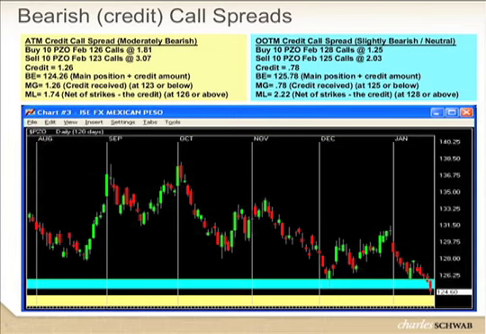It's at 128. That means that this index has to rise sharply in order for you to hit the max loss zone. Now, that's not to say it couldn't happen, because frankly, just a few weeks ago, it was at that level. But it does have to go quite a bit in the wrong direction in order for you to hit the max loss zone. Whereas in the other one, it actually doesn't have to go nearly as much, and you'll hit the max loss zone. So even though you are risking $2,220 to make only $780, it's pretty easy to see that the odds of actually hitting that max profit are quite a bit higher than the odds of hitting that max loss.